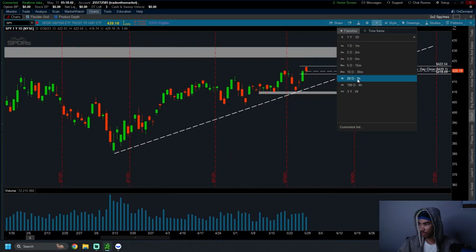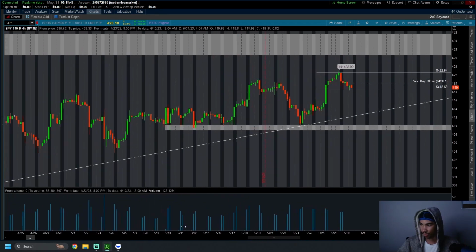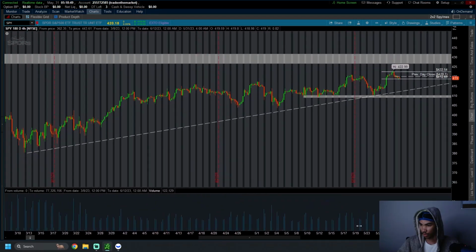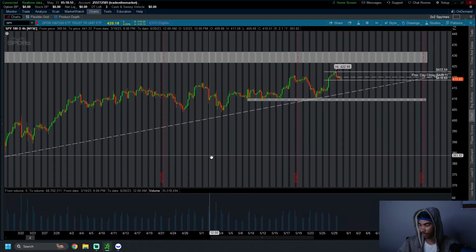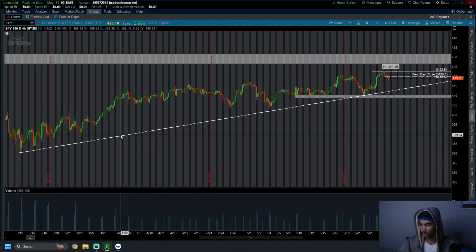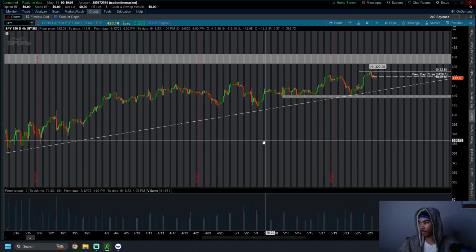Let's see what that looks like on 4 hour. If it doesn't provide much confluence or evidence or support on any of these lower levels, we can delete it because we don't want to look at something that may or may not be valid. We want to look at things that are absolutely valid, right?